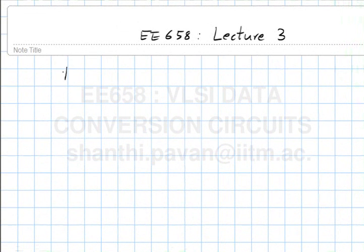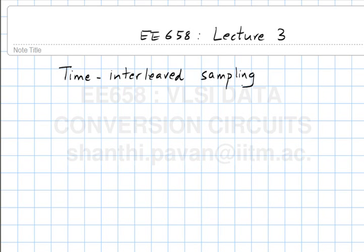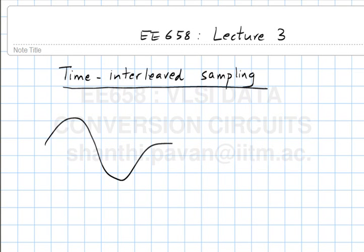So this is often called time-interleaved sampling. Alright. And the basic idea is the following. Let's say you have an analog signal like that. You're not able to build a sample and hold which samples at full rate. So what you do is have one sample and hold processing every other sample.